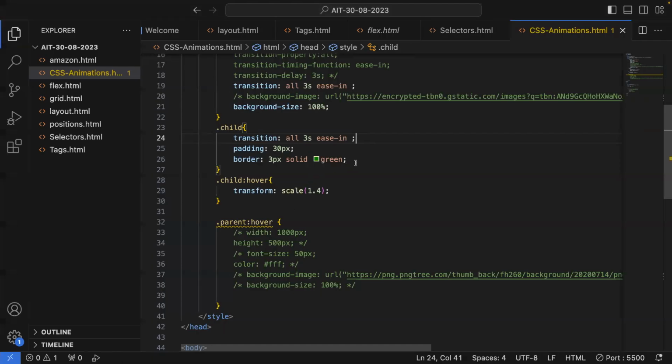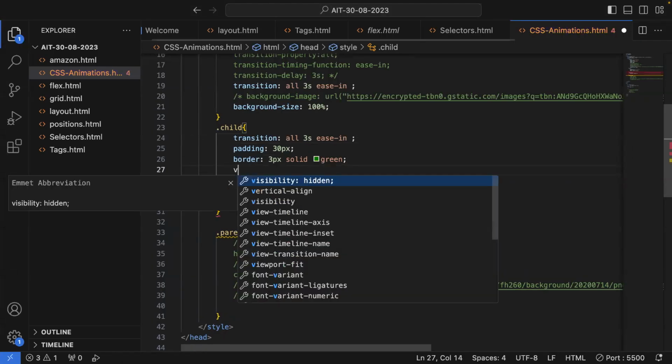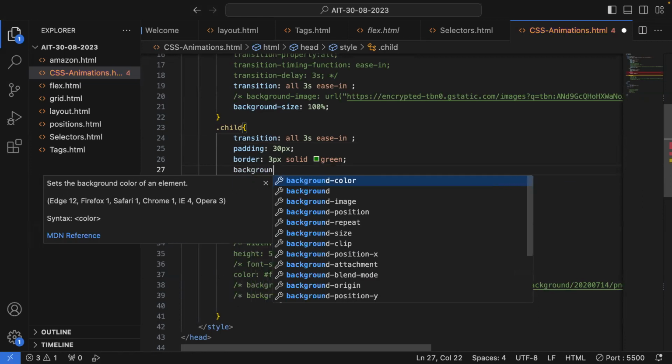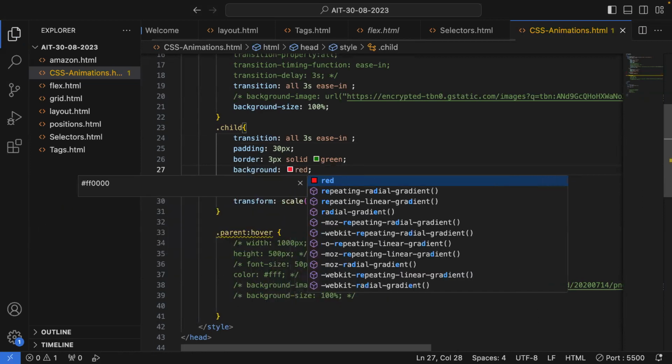If you see what the transition is doing, when you give transform scale of 1.2, it was just expanding my element. It is just moving forward. If you give a background color, then you can see my element is within my parent, but when I give a transform, it was expanding, popping out.